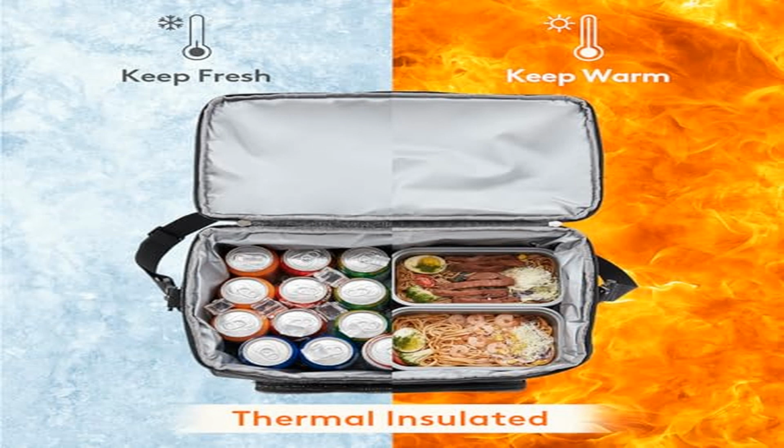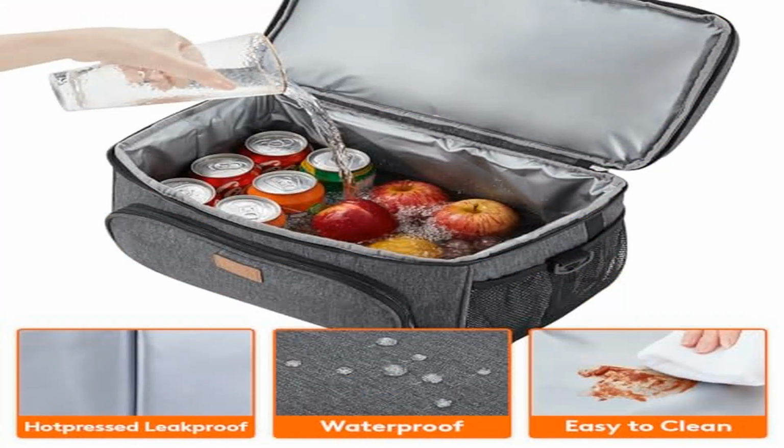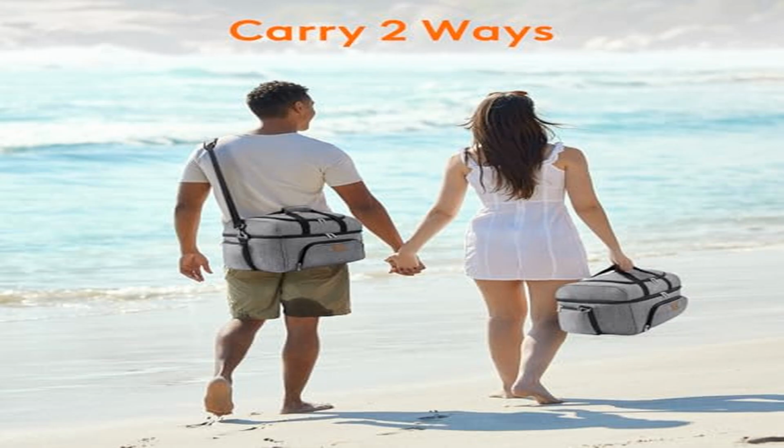One of the most frequently praised features is the bag's insulation performance. The combination of a 600D Oxford fabric exterior, PIVA foil lining, and EPE foam insulation allows the Lifewit bag to keep food and drinks cool or warm for more than 5 hours. Users have reported that with the addition of ice packs, the bag can maintain low temperatures for an entire workday, even during 12-hour shifts. Some reviewers have noted that the bottom section can keep cold packs frozen for over 12 hours, making it suitable for long trips or days out. The insulation also protects containers and contents from external temperature changes, which is particularly valuable for those traveling with perishable foods or medications.